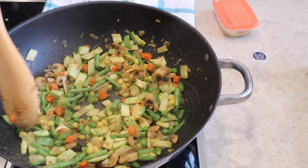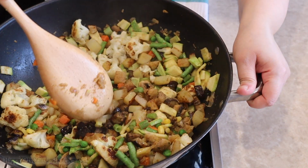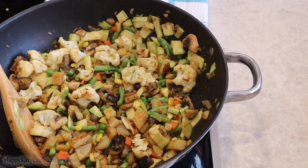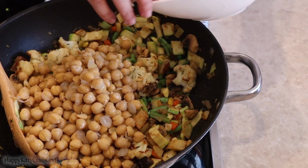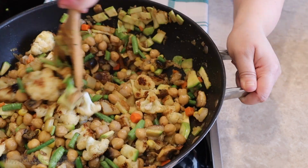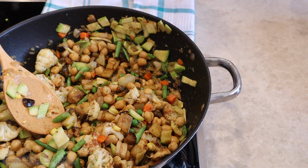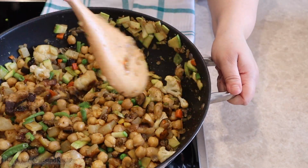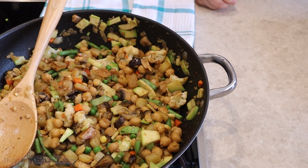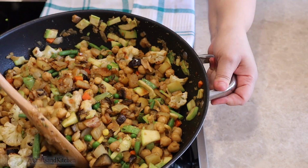Then, since I'm almost done cooking everything else, I'm throwing in the cauliflowers, the eggplants, and potatoes that we pan-cooked earlier. And for our biggest source of protein, our chickpeas. We want to add those in last because they're already cooked and they're going to get mushed if we toss them around too much. Once everything is mixed in, I'm going to add in a splash or two of soy sauce for saltiness and umami flavoring. Then I'm going to mix it all up and give it a taste to see if it requires any additional seasoning.